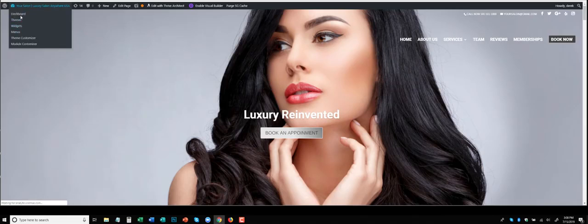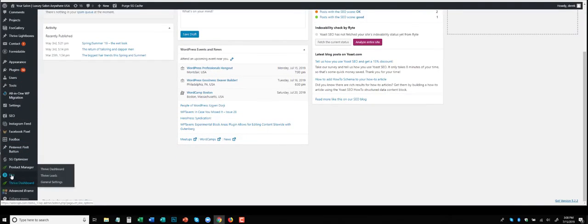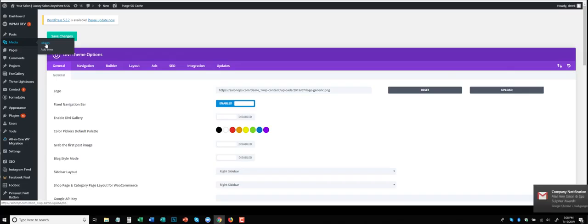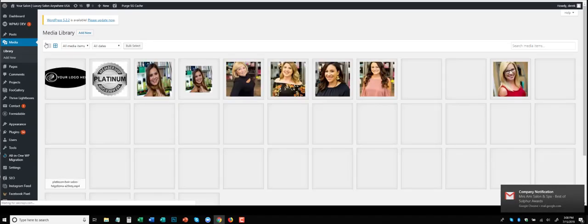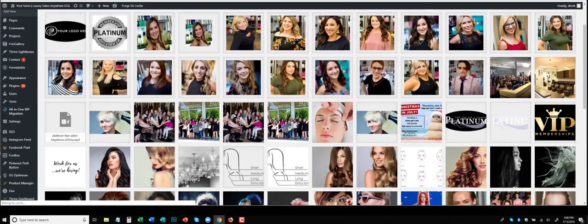But in this case, we're going to show you an easier way to do it. So we're going to go back in there, we're going to go to our dashboard, and we're going to make a little change. That's our logo, as you remember earlier. I'm going to check to make sure that's our logo in our library. There it is.